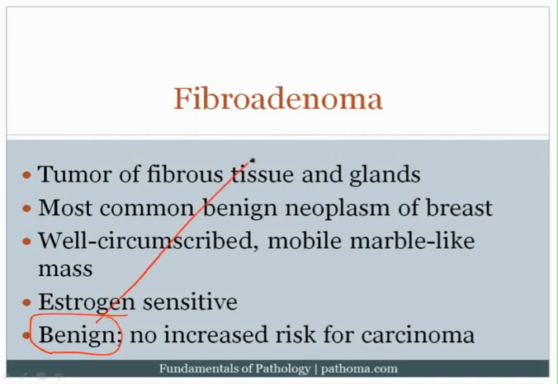But that's obvious because of the name. It's an adenoma. It's not an adenocarcinoma, right? And then number two, no increased risk for cancer. Once a woman has a fibroadenoma, she's going to ask you, so does this mean I have cancer? No, you don't. Does this mean I have an increased risk to get cancer? No, you don't. So it is benign with no increased risk for carcinoma.